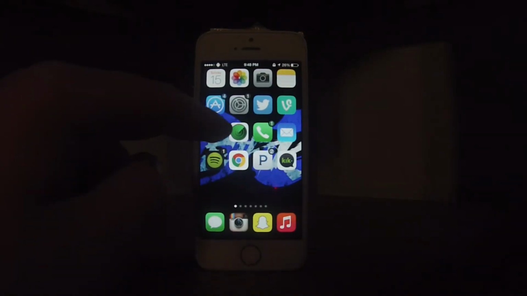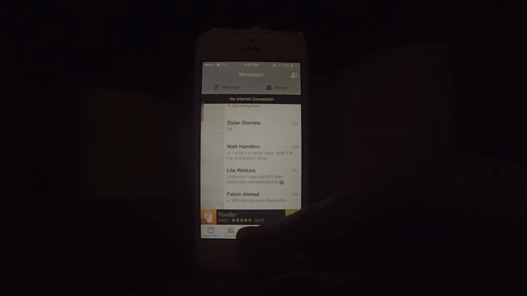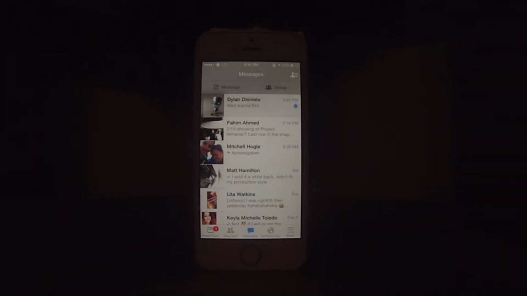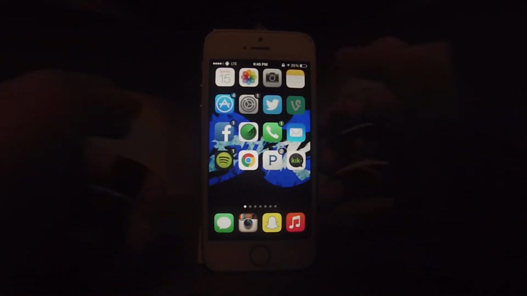Another one is called Facebook++, which means that on Facebook, you just have some basic extra features. So first off, you don't have to use that pesky Messenger app. It does have a couple ads, but it means that I can use the messages in the app, I can save videos from Facebook, and it streamlines the Facebook experience to what I believe it should be. Next is Vine++. Very similar.